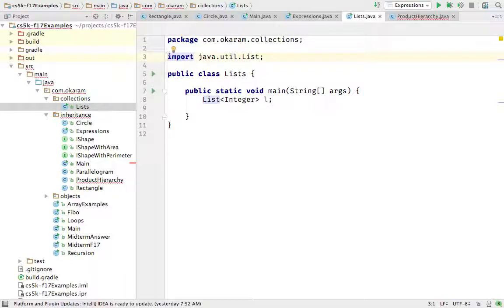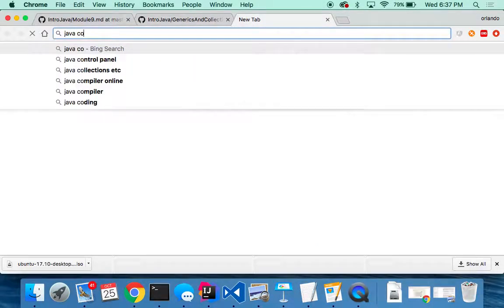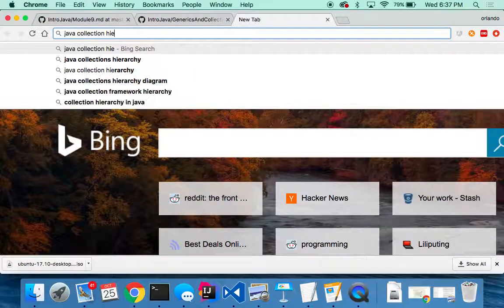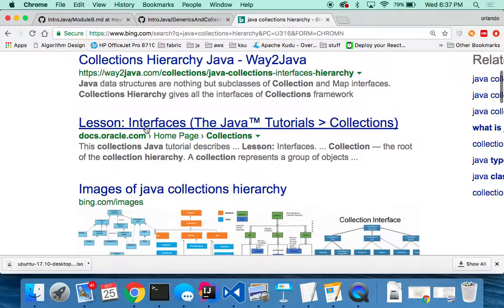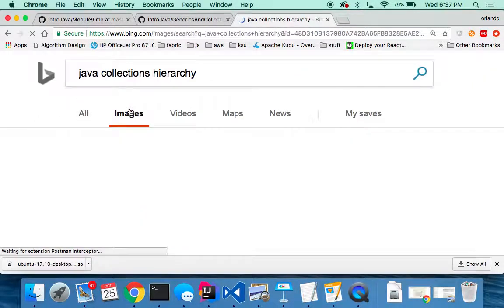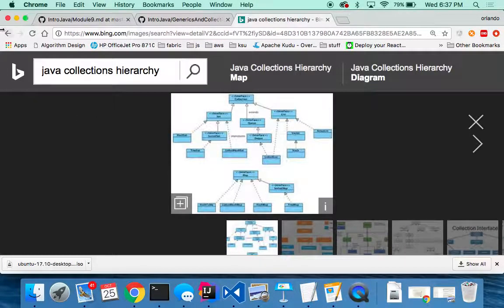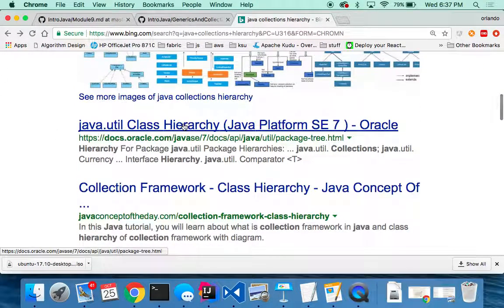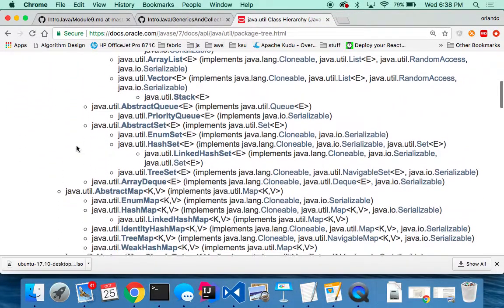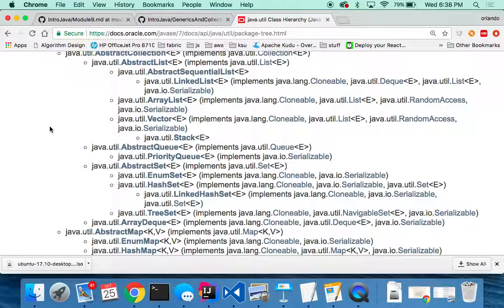What's a list? Actually having interfaces helps.